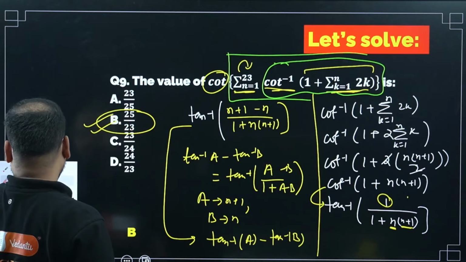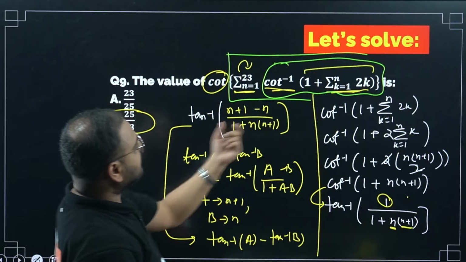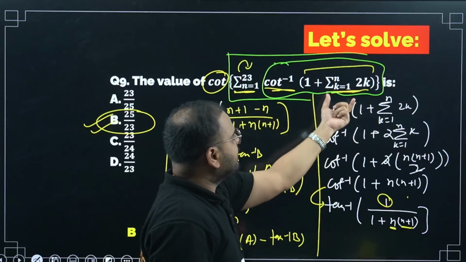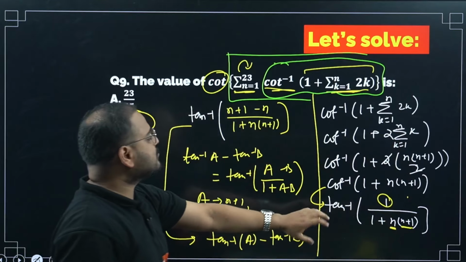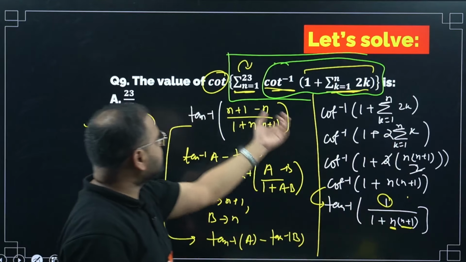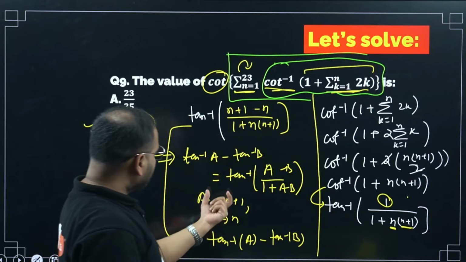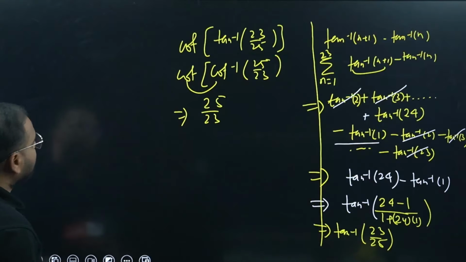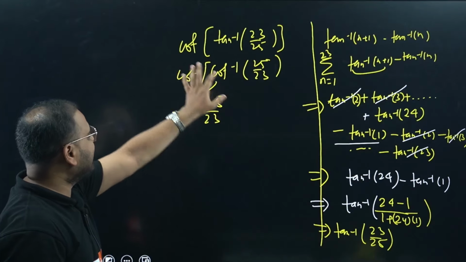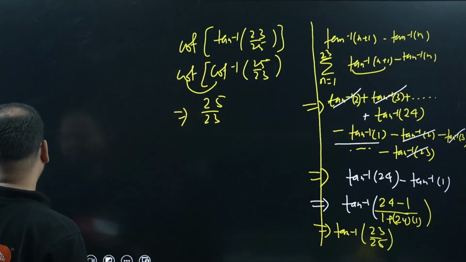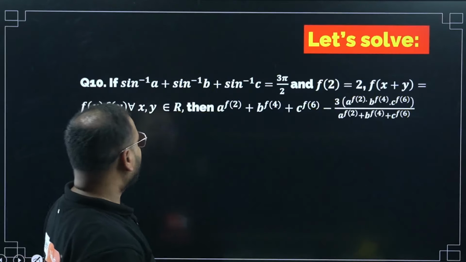Okay, now the last problem of the day. Quickly we'll do. I hope this is clear. First we solved this part. Looks messy, but okay. For the sum of 2k we applied the sum of all natural numbers, simplified it, and got it in terms of the reciprocal of cot to tan. We used this formula, simplified this further, and reached here. Again we took the last operator, which is cot, and took the reciprocal. 25 by 23 is my final answer. Okay, last problem.